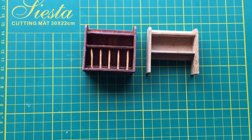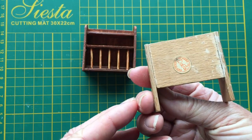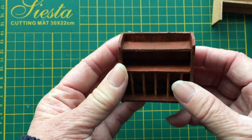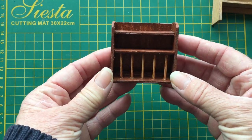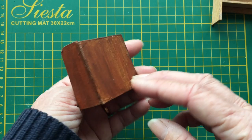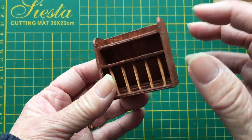I realized I forgot to video some of the steps. But this was the original doll toy shelf, and this is what I've made using part of it as a template. There are a few things I would do differently next time — one is I should have painted the pieces first before I stuck them together. But it gives it a bit of a rustic look, which is what I'm going for. And if it doesn't suit, I can always make another one now I know how. It's nice and solid.